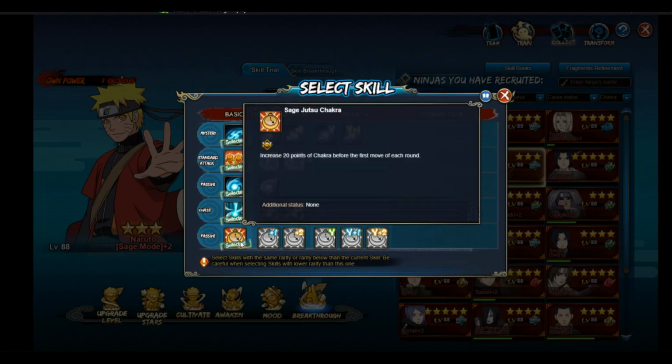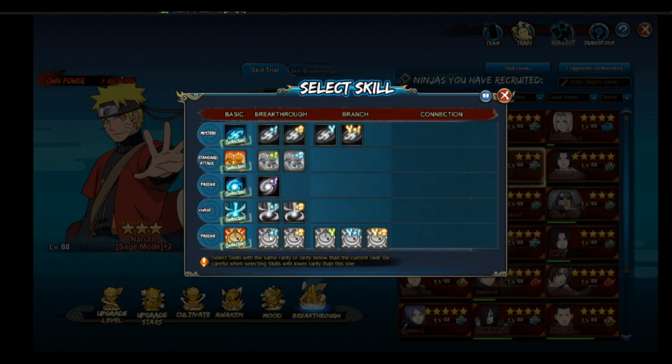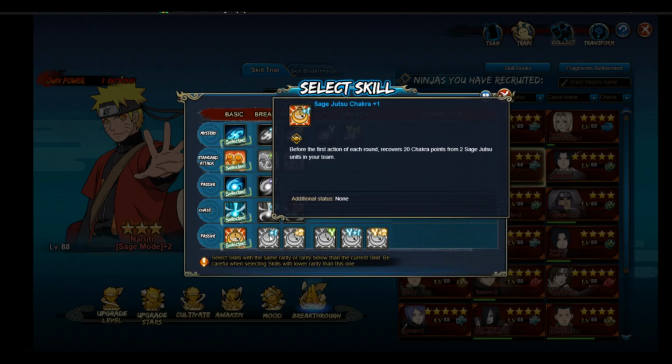Let's take a look at the passive, and this is good. He increases 20 chakra points before each round, before his first move in each round. That's one of the selling points of Sage Naruto, especially in Naruto 1.0. That was the thing because it was so hilarious. Everyone was like, "Oh, chakra," because there weren't many other ninjas that could gain chakra, and you could use extra abilities, like Scooby, extra damage, extra control from that. But nowadays, it's everywhere.